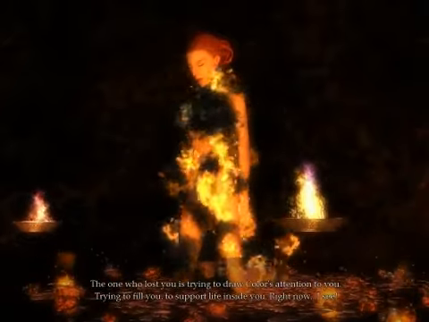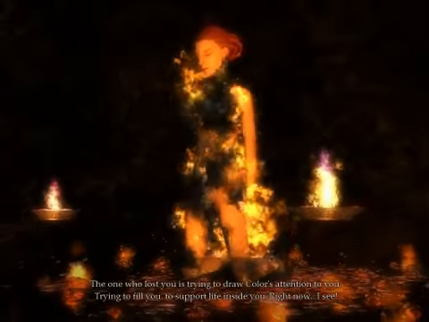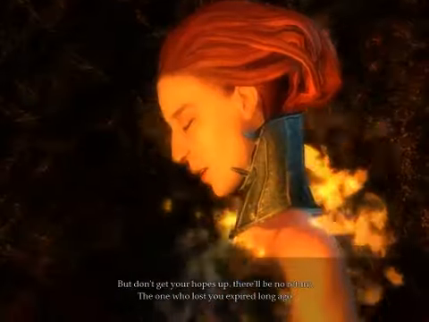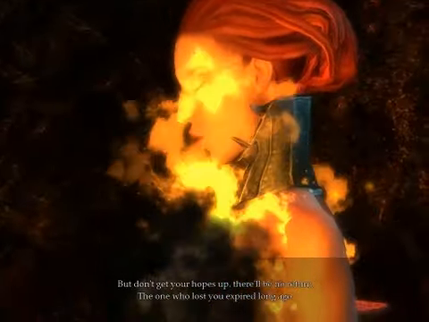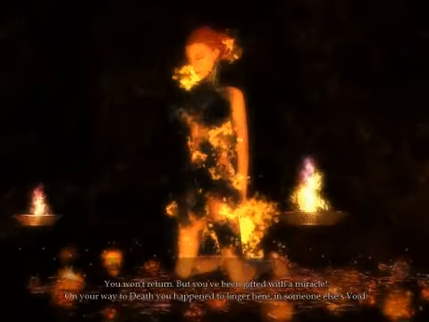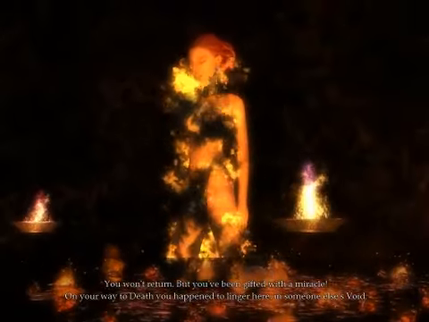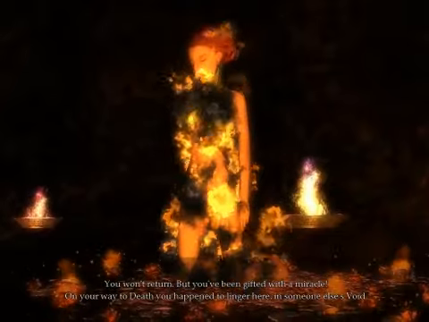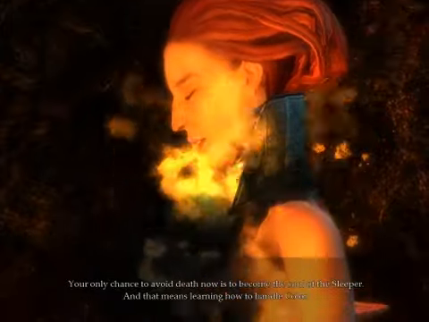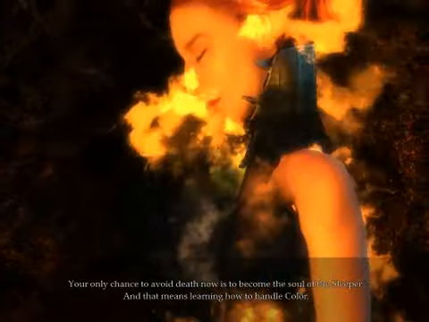The one who lost you is trying to draw Color's attention to you, trying to fill you to support life inside you. Right now, I see. But don't get your hopes up, there'll be no return. The one who lost you expired long ago. You won't return, but you've been gifted with a miracle. On your way to death, you happen to linger here, in someone else's void. Your only chance to avoid death now is to become the soul of the sleeper. And that means learning how to handle color.